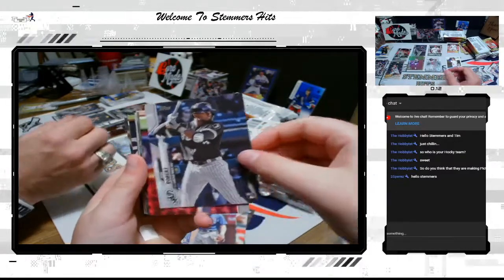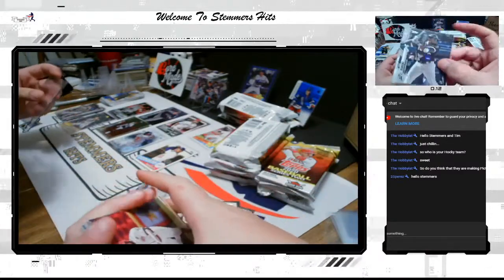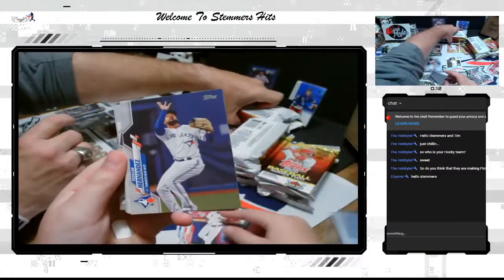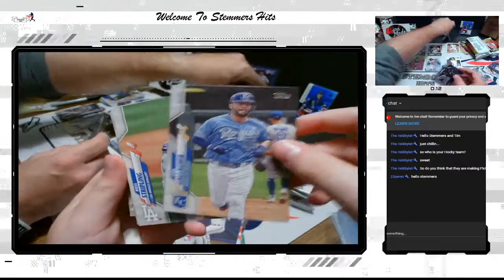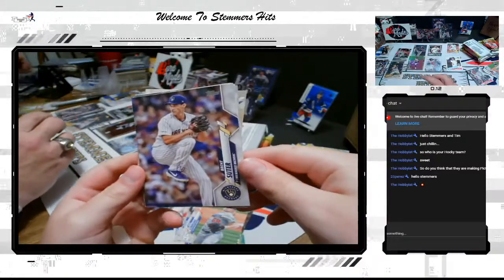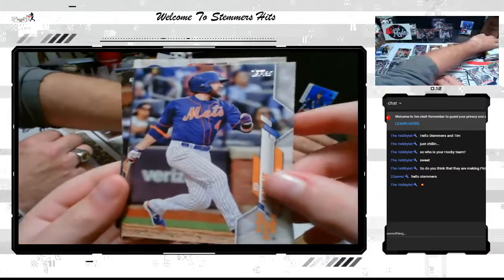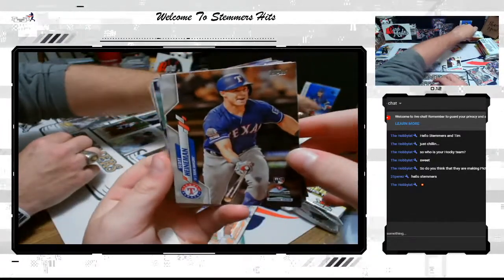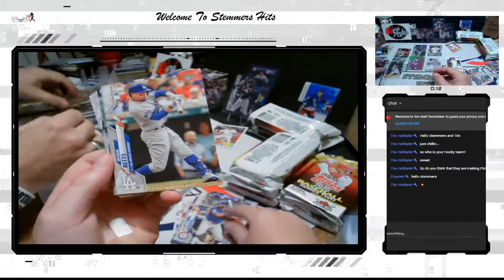Ooh, Louis Robert. Got another Louis Robert rookie card. So that's early. We'll get another one of those. Maybe. Philip Irvin. Discardo Hernandez. Cam Gallagher. Ross Stripling. Brett Sutter. Jed Lowry. Scott Hinneman, rookie. Danny Santana. Mookie Betts.